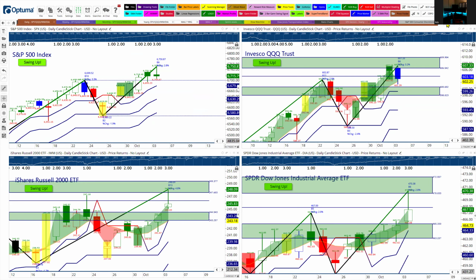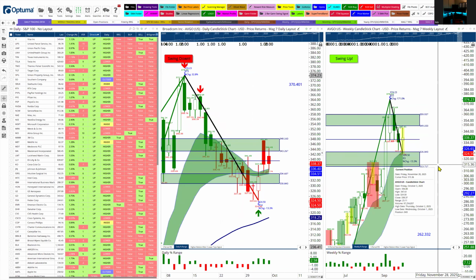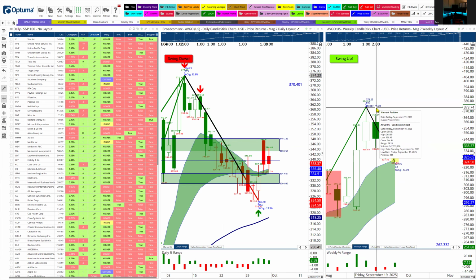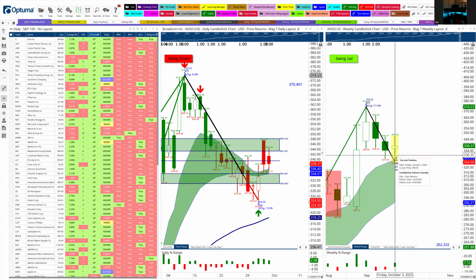So Broadcom saved. Oh, the trade that I took on Broadcom was this. Broadcom from the last 2 weeks, because Broadcom has rallied 22 weeks of 171%. That's huge. It's a monster run. So from the last 2 weeks, see it has an inside week, then it has a lower bar. So that's how I got in the Broadcom trade.